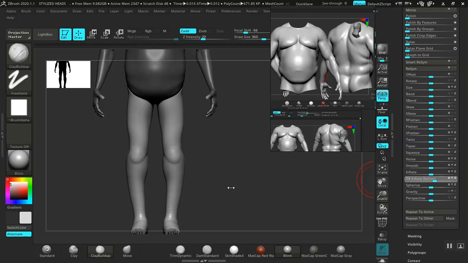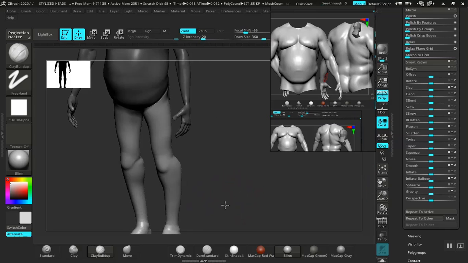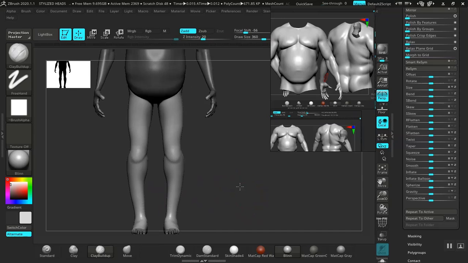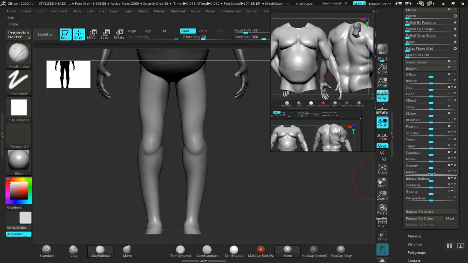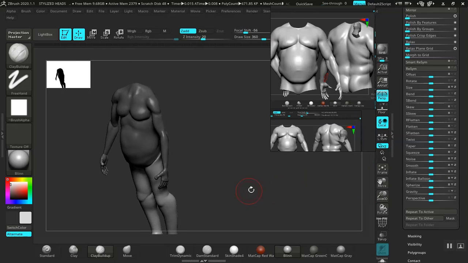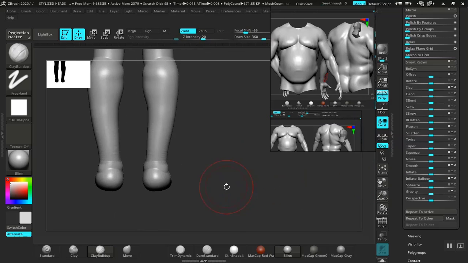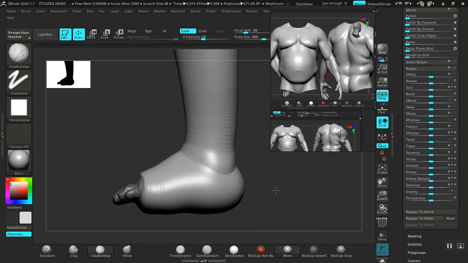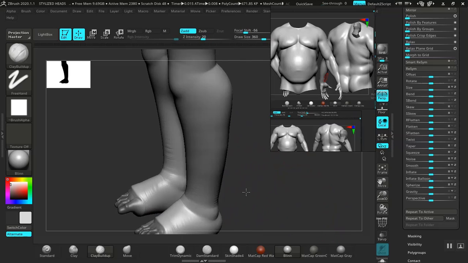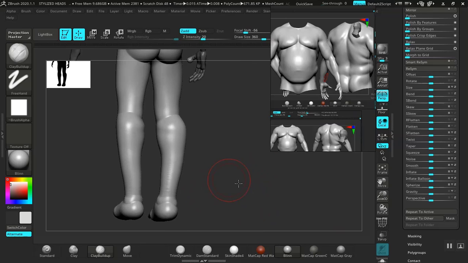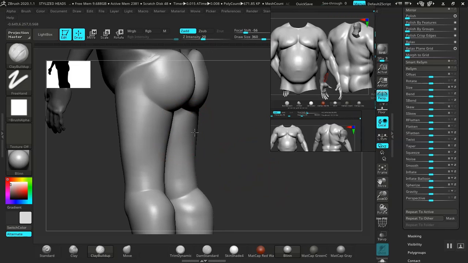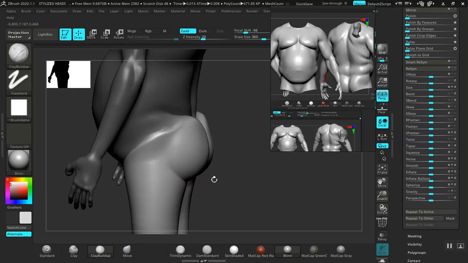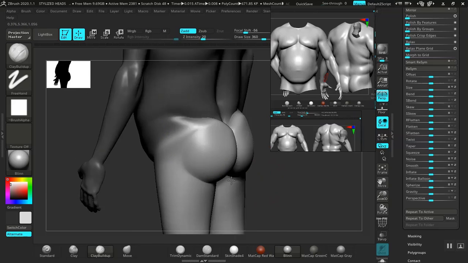That was a bit too much. Okay. Yeah, I think we can just keep modifying this.